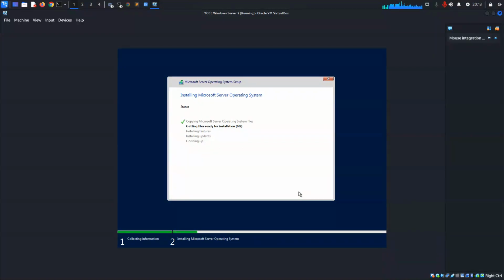In between we don't have any other steps, so now I'll be pausing the video and I'll resume once we are approaching the end of this installation.